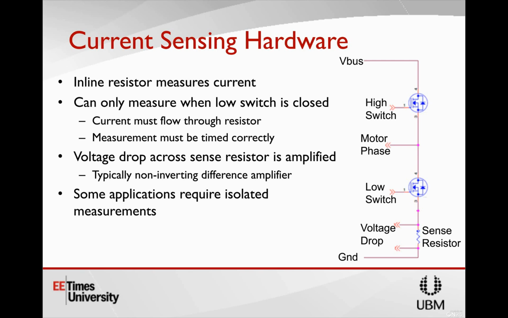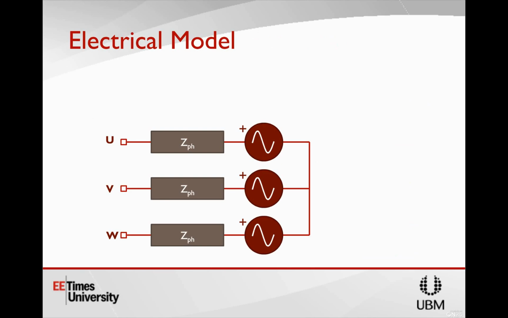So the first thing we're going to look at here is our motor. It's got our three phases, U, V, and W. And we're going to model an impedance and our back EMF source. And our motor obviously has a center point, so they're all connected in the middle. So this impedance is the combination of the phase resistance and the phase inductance. Now for most of the analysis around basic sensorless, you can ignore the inductance. It does come into play, but for simplified sensorless control, you can ignore it.